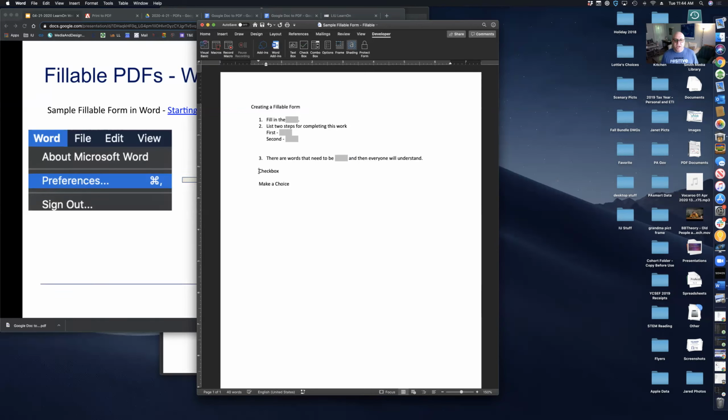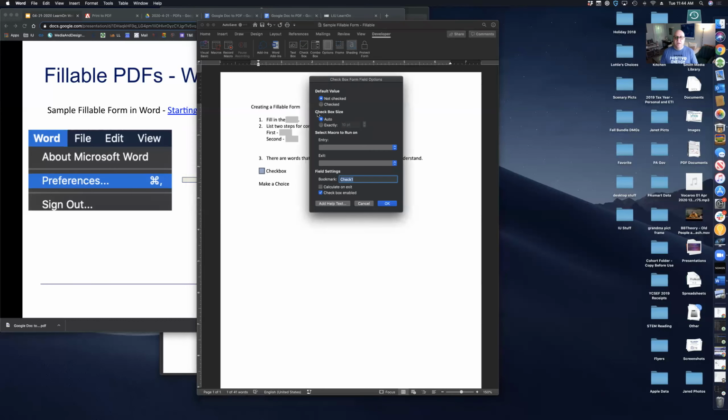Now, if you want them to do a checkbox, you can just click the checkbox, and then I'm going to put a little space there as well. And you might be wondering, how do I make differences here? If I highlight that, you'll see that the options right here open up. So if I click off of that, notice it's grayed out, but if I click on it, I can go up to options. And so what are my options? Well, by default, I could have it checked, or I could size it however I want, or I can name it if I needed to. So there are some advanced features there, but I'm just going to leave those as is.